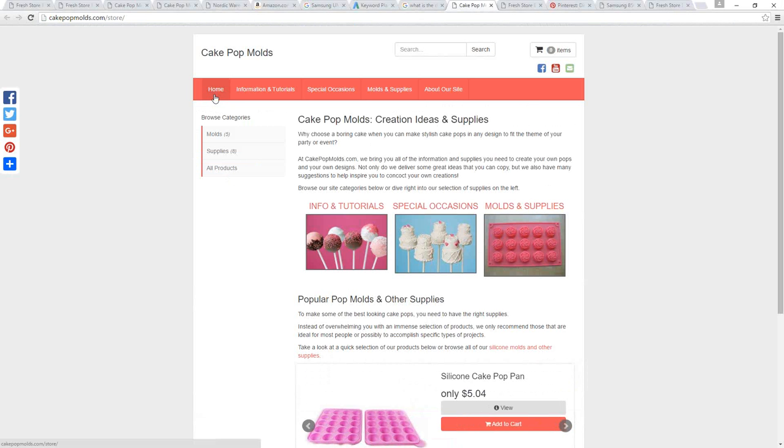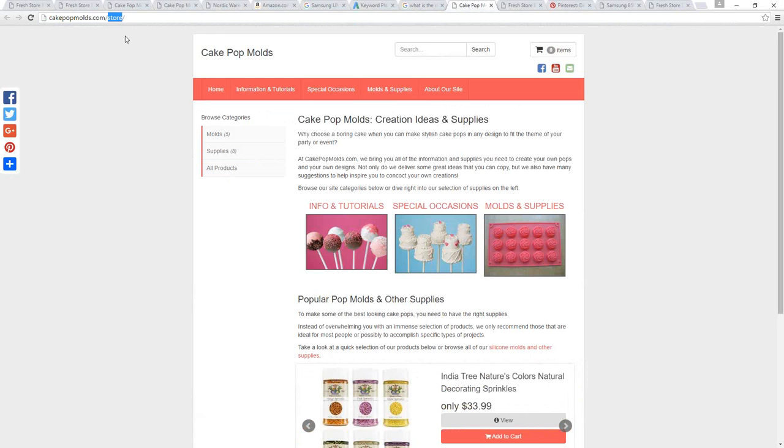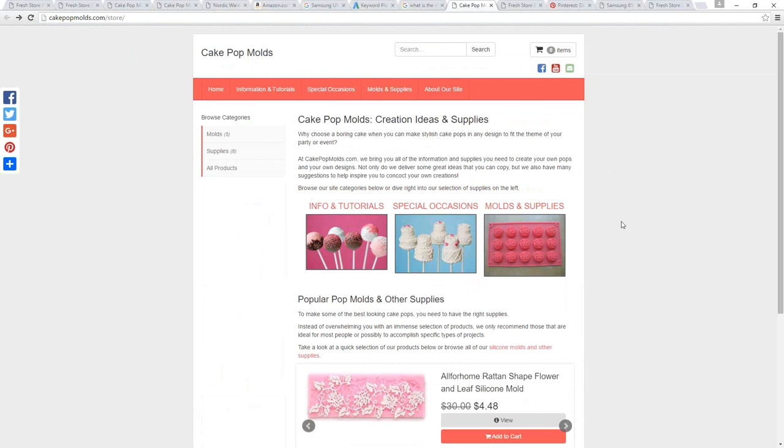It's kind of hard to spot, but just to show you, when I flip from this page right here and go back to the home page of my site, this is running on WordPress right here, whereas this is running on Fresh Store Builder. They're both on the same domain name.